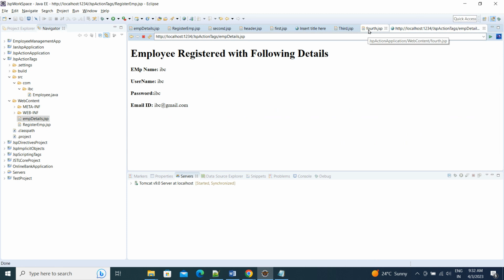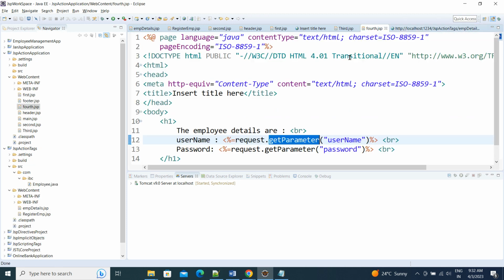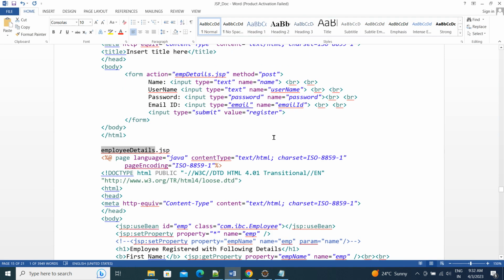Employee name, IBC, I entered all as IBC. So instead of writing request.getParameter and all those things, by using a useBean POJO class, a Java bean, whatever the properties of that one, we can set the values and get the values by using setter property and getter property.